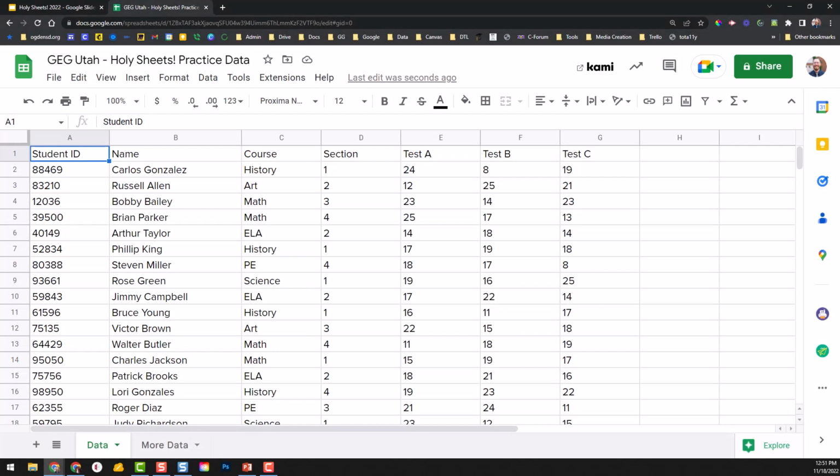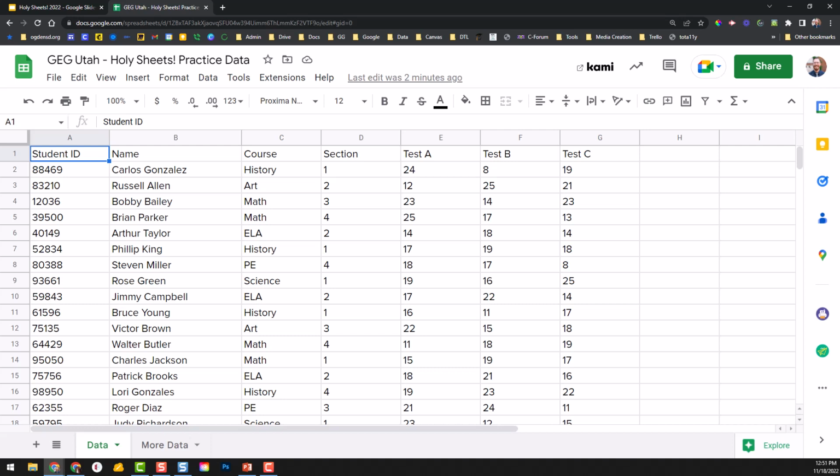So here we are in a pretty common educational data set. I've got a list of names with ID numbers. I've got some course and section identification, and then I have three assessments. This is a pretty common scenario for us in education. We're looking at some assessment data from our students, and you'll notice right now everything is really the same. We've got the same font, we've got the same colors, and that's not necessarily a bad thing, but there are a few things that we can do to kind of spice this up and just make that data really accessible to any user who might be jumping in and using our spreadsheet.